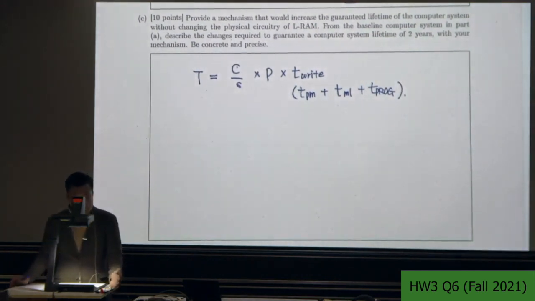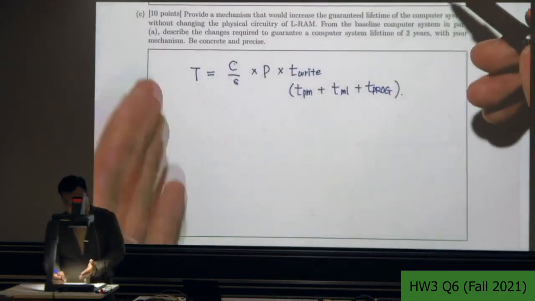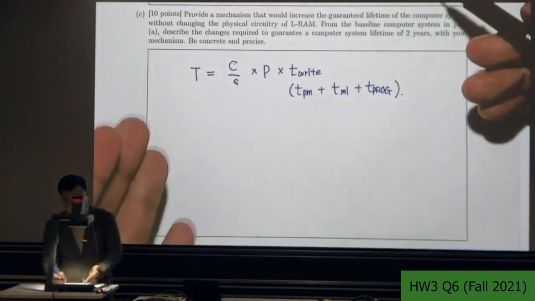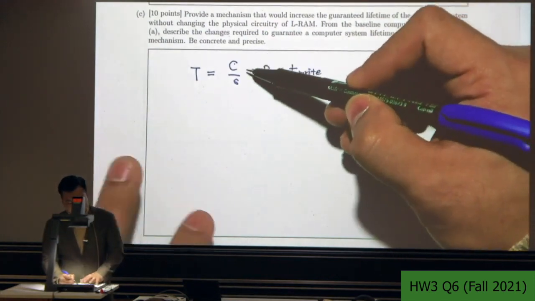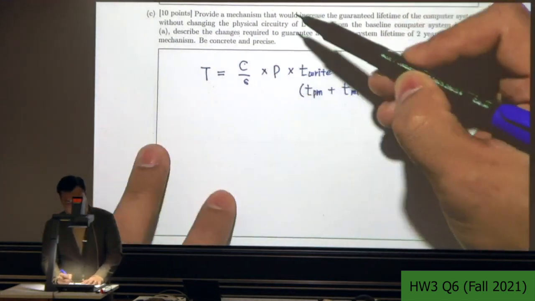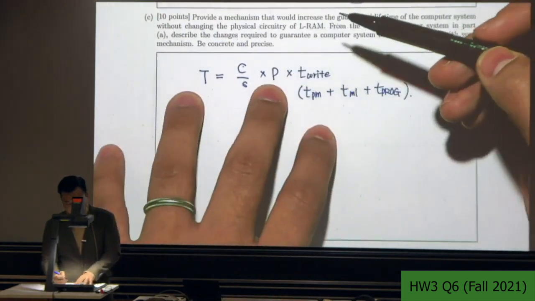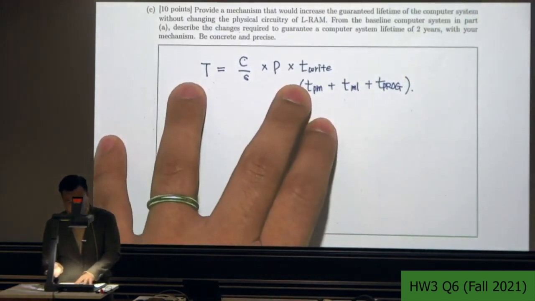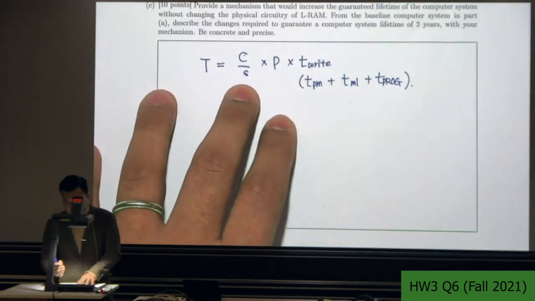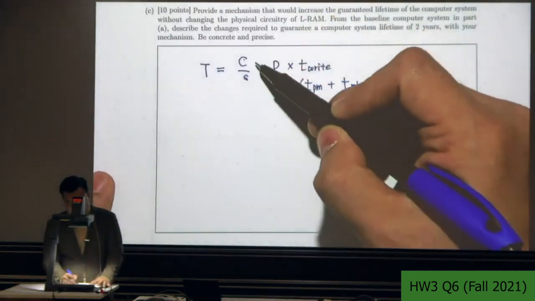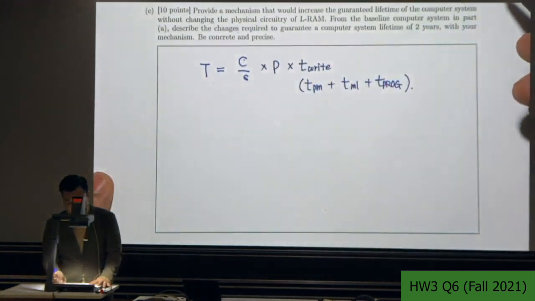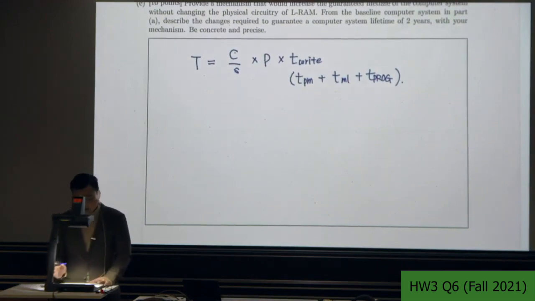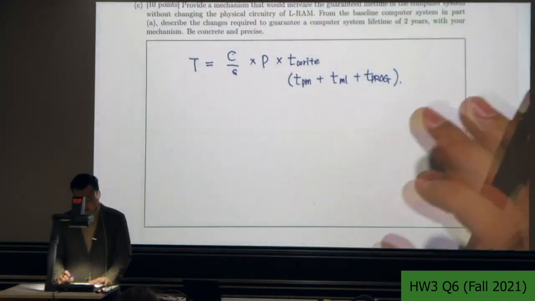So we cannot change any circuitry of LM. There are a lot of ways to improve the lifetime. For example, we can improve the lifetime by improving the capacity, or limited programming cycles, or reducing the size. But it also affects each other's value, so it is not quite straightforward. But the assumption is we cannot change any circuitry of LM.